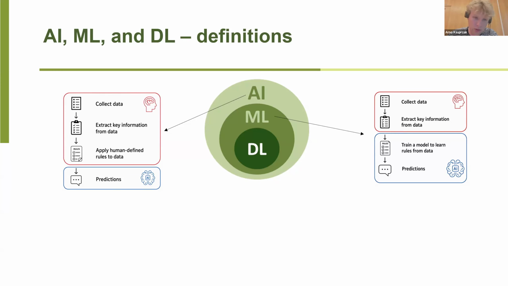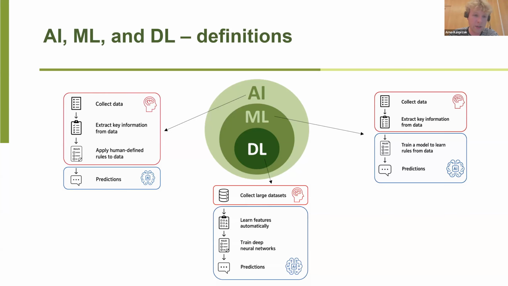And then you have the most specific form, which is deep learning. Here you always need to collect very large data sets. And the difference now with machine learning is that it also learns to extract features automatically. And then again, it tries to learn the rules for making predictions. So here in the training phase for a deep learning model, it also tries to learn the most relevant features for making predictions. And why am I mentioning deep learning here? Because it is really good for computer vision and remote sensing applications. So you can do a lot with it for plant phenotyping, for example.